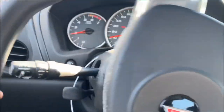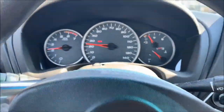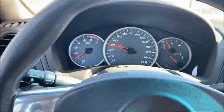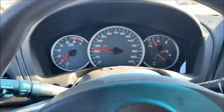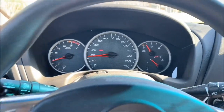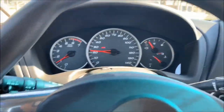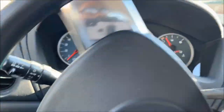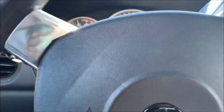But man, this thing is riding good. Like I'ma keep telling y'all, if y'all wanna learn how to check out cars, I don't care if it's from a private party or an auction you wanna go to, I'ma show y'all how not to get a lemon, how not to get jugged and finessed. Don't let these auctions let nobody jug and finesse you, you know what I'm saying? I'ma help you out.